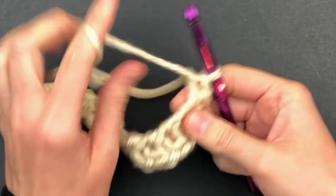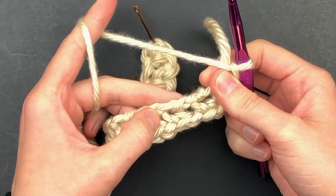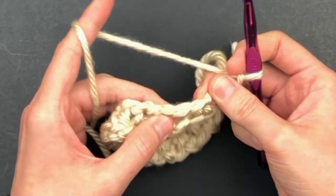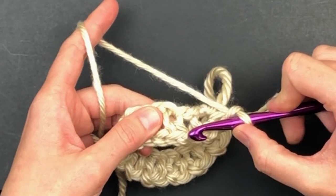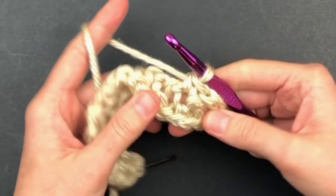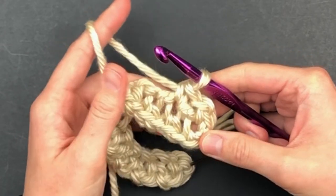And we're going to turn our work so that we are continuing up the bottom side of the foundation chain. So you're going to skip the first stitch. Technically, we already worked in that last one. And we're going to place a single crochet in the next stitch. It is sharing the same space as the single crochet on the opposite side of the foundation chain.